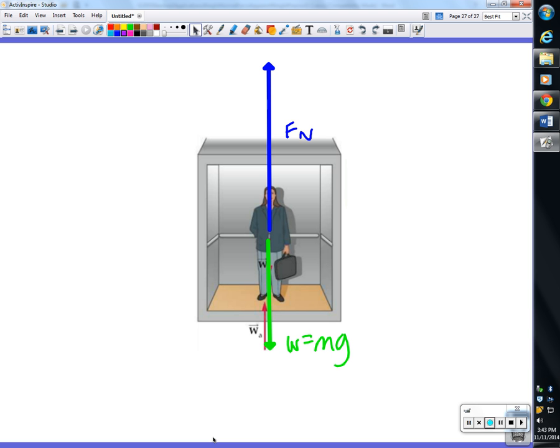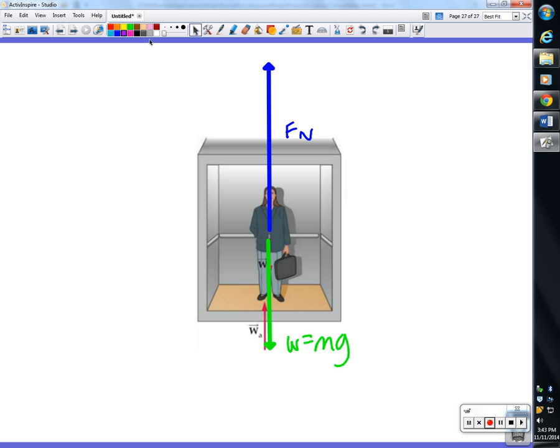Your mass hasn't changed. Your weight hasn't changed, because those two things, at least on Earth, are constant. Mass is constant everywhere. Your weight on Earth is constant no matter where you are. But the increase in the normal force has caused an increase in your apparent weight. Now, the normal force increase has caused a large upwards acceleration, and it shoots you up in the air. But you have to slow down before you reach the top.